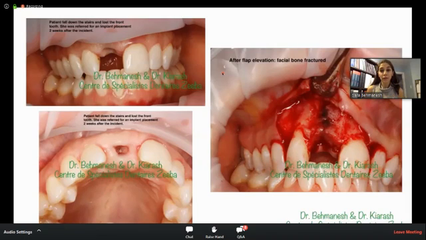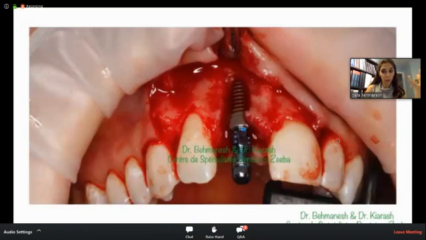So this patient fell downstairs and the tooth was avulsed. And I saw this patient about 2 to 3 weeks later. As you can see, the tissue already has collapsed on the area. The papilla is almost gone. And when we flap the area open, you see the buccal bone is completely gone, and we have to do a ridge augmentation. We use autodensification technique to place the implant, so it's always possible to place an implant even if we don't have bone on the buccal.